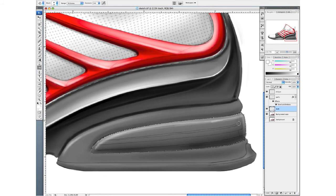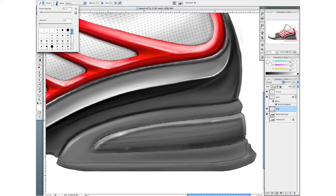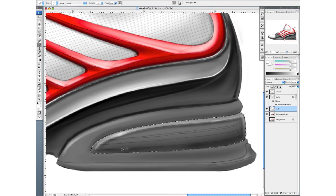There are different ways you can dodge, you can burn, you can add the color with a brush. What's nice about dodging and burning is it preserves the lines that you already have in the artwork. If you're using a brush with black color, it's just going to cover over your line work. By using dodge and burn, it preserves that line. If you're dodging, it'll erase it a little bit, but if you're burning, it'll make that black line a little blacker than whatever else you're adding.